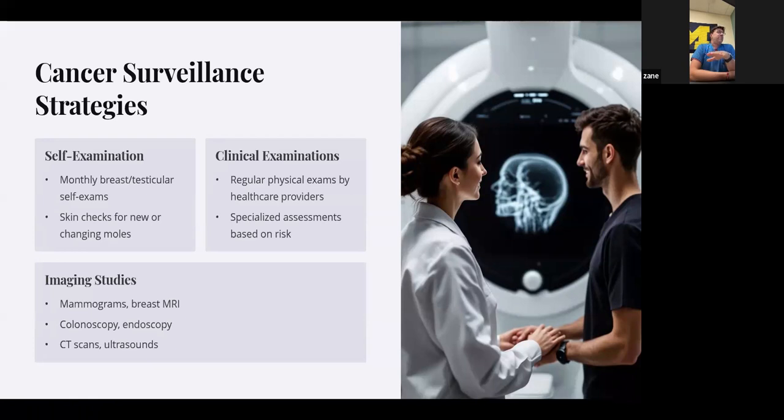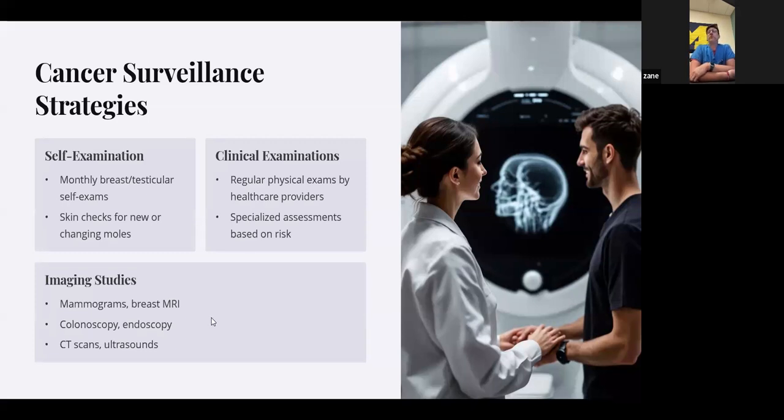Let's just break this down. In general, everybody should be following all of these three boxes: self exams, going for screenings with the doctors, going for your screening mammograms, colonoscopies. And then if somebody does carry a gene, then you go to the next level.